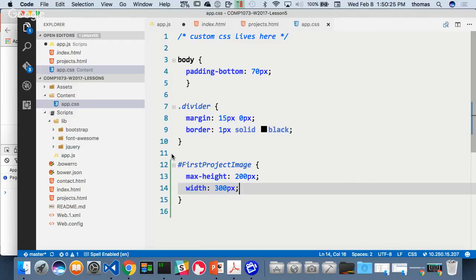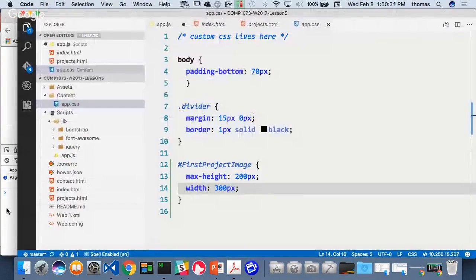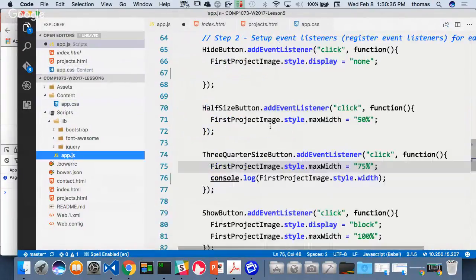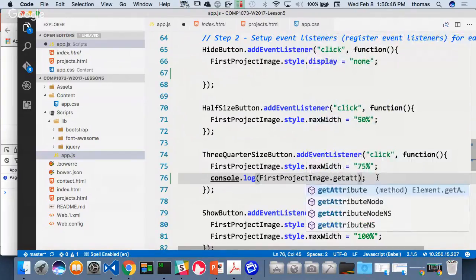What do I do? Is there another way of doing it? Even when I read the whole image itself? So when I go back to this, instead of reading the style width, how about if I do getAttribute?